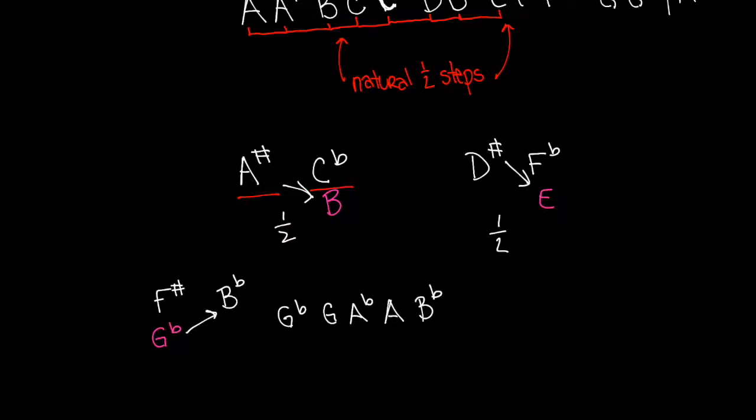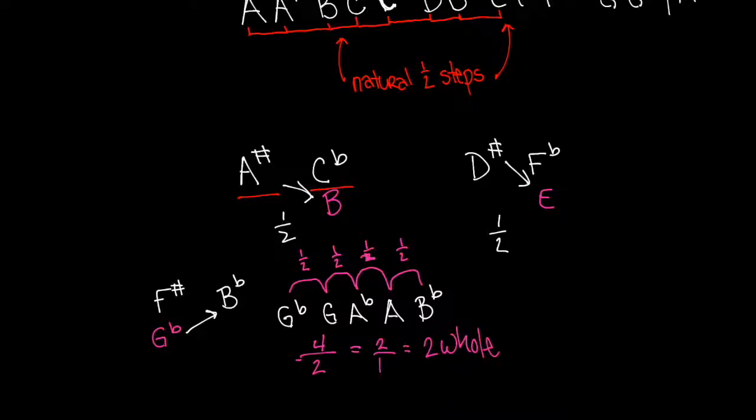Then let's go ahead and count that up. We've got a half step, plus a half step, plus a half step, plus a half step. That's 1 half, 2 half, 3 half, and finally 4 half. So I have the distance of 4 half steps, which I can reduce. Well, let's see, that gives me 2 over 1, and that's going to give me 2 whole steps. 2 whole steps. Okay, so there's an easy way of being able to figure out the distance between two notes.